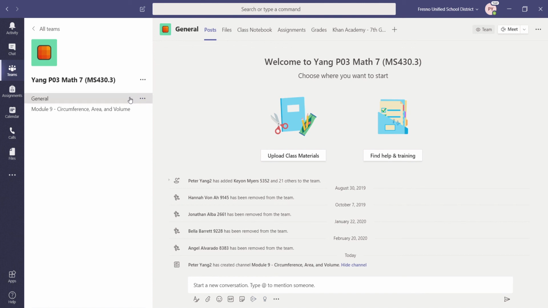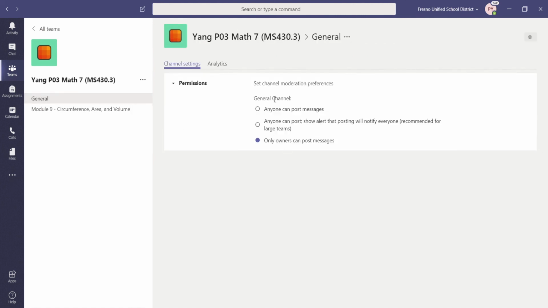Again, these little dots always give you more options. So if you click here and go to manage channel, where it says anyone can post messages, that's when students can post. And if you click only owners can post messages, this prevents them from chatting. So this actually stops them from posting anything.